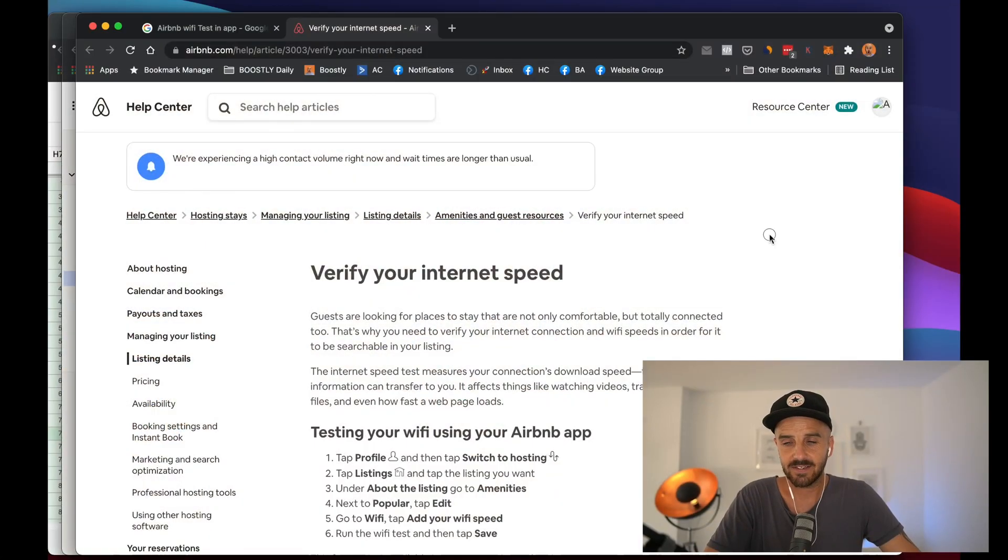You may remember in a podcast we did — at least a month ago, if not two or three months ago — I did a video where I noticed that in the back end of Airbnb, in the amenities section, you could add in your Wi-Fi speeds. At that point, Airbnb was just seeing it; they weren't showing it anywhere. It wasn't part of a search algorithm or filter. Brian Chesky, the CEO of Airbnb, said they were looking at adding it as a search feature because it's what guests wanted. Now it's taken a step further — you can actually verify your internet speed.